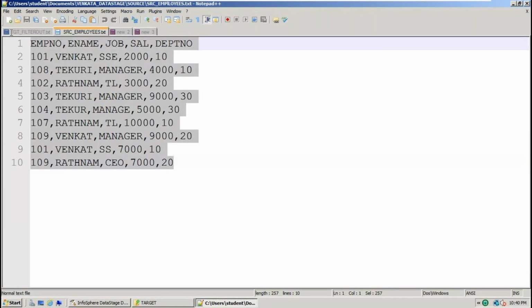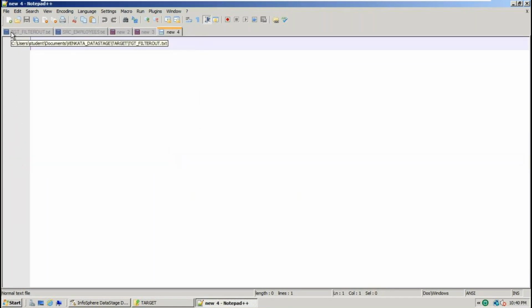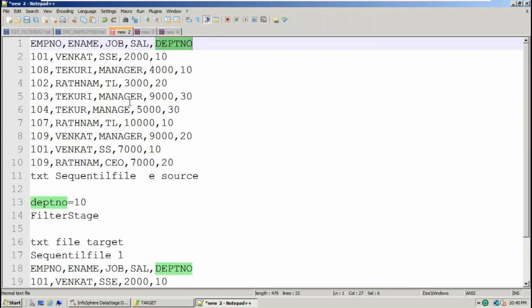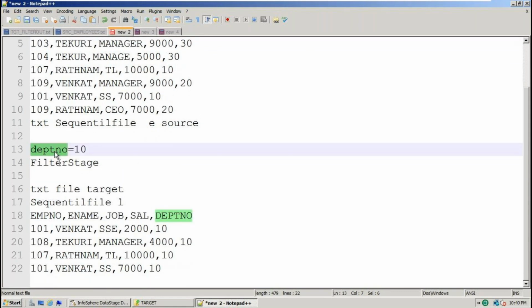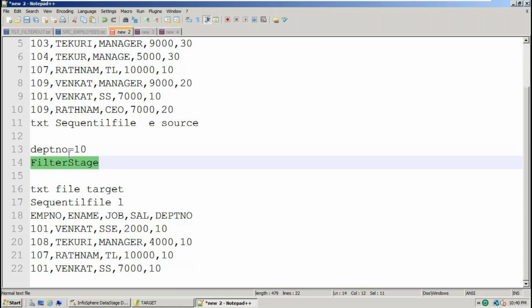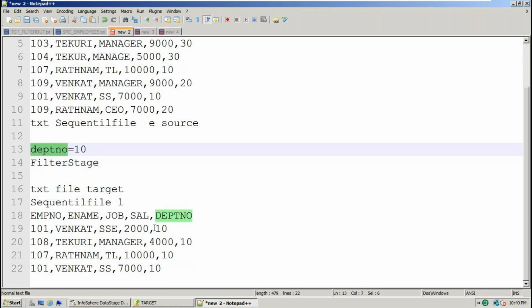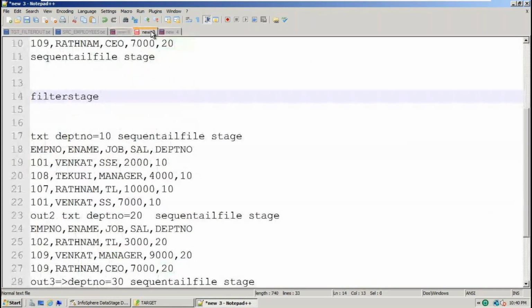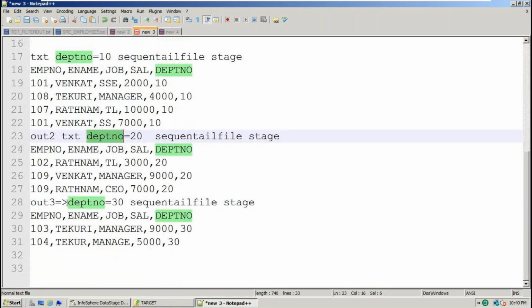Now I want to read this file via DataStage and generate 3 outputs. First output, I want to load DEPT number 10 records. Second output, DEPT number 20 records. Third output, I want to generate the DEPT number 30 records.